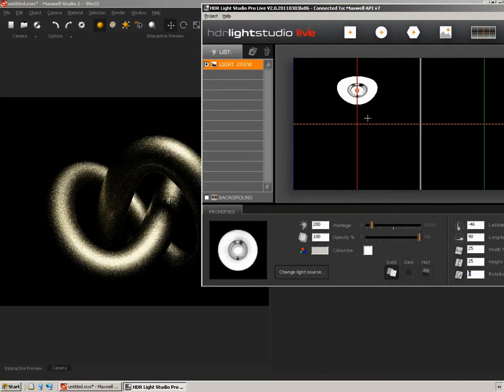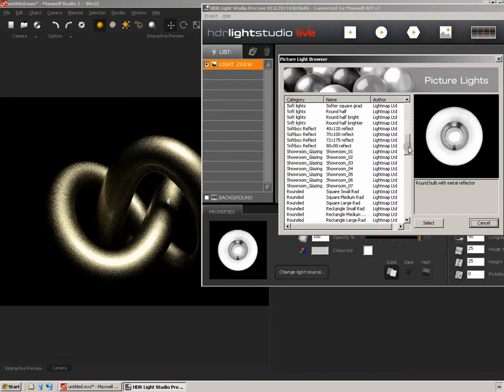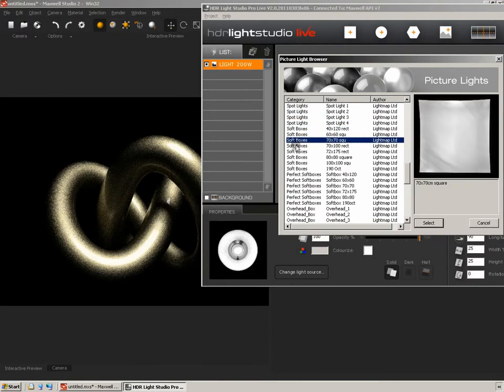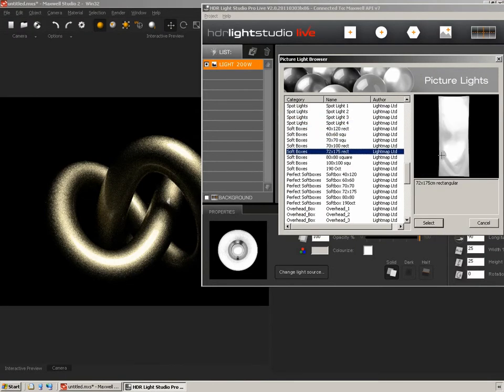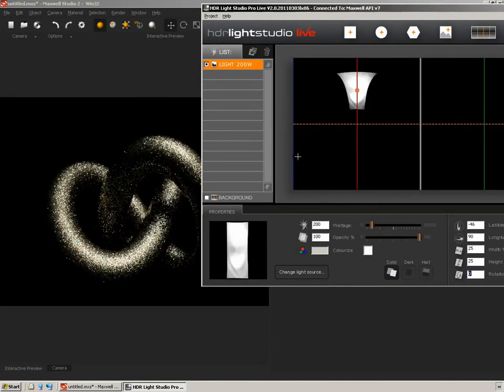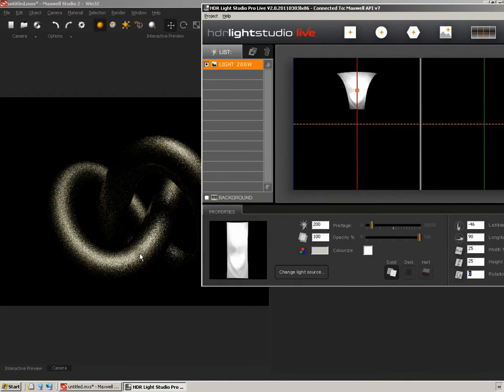It's going to give us a much better, more realistic look. And of course, this is all about reflections. When we're dealing with these reflective finishes, the interest of these picture lights is going to be in what they give you for your reflections, because the synthetics are going to light things more or less as well. The picture lights are going to give you much more interesting reflections. Now, in addition to that, down here we have a multitude of softboxes. And again, these are going to be about creating interest in your reflections. So I'll just hit select on this guy, and again, we're going to see a very nice soft look.